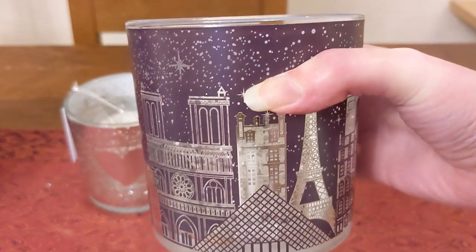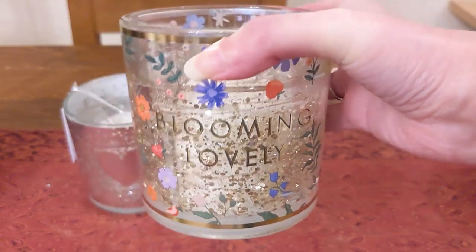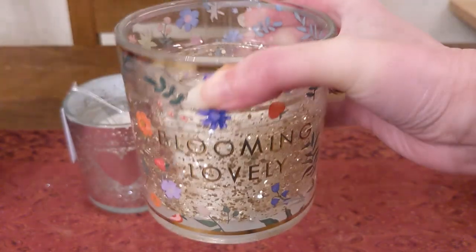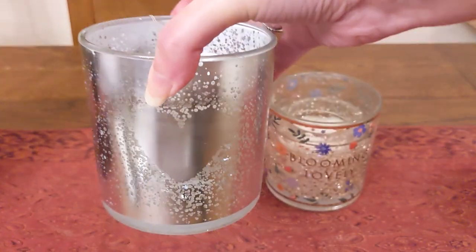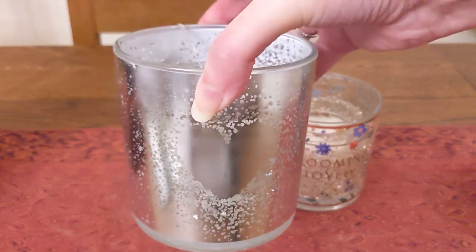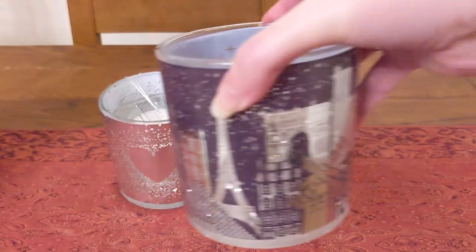Because I have other ones to try, I'll time those as well. This next one is called Blooming Lovely — it's still on the website and I'm currently trialling it, so a full review of that one is coming up, along with a description of the scent. I've also got this heart candle, which would be ideal for Valentine's Day, Mother's Day, or just as a treat. I haven't tried that one either, so a video on these is coming up.